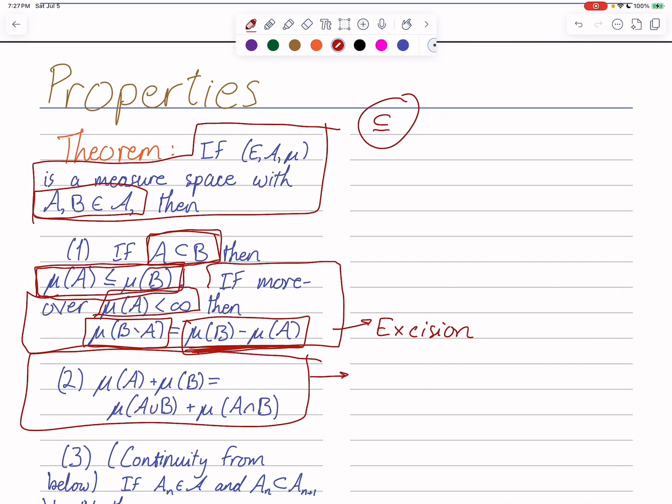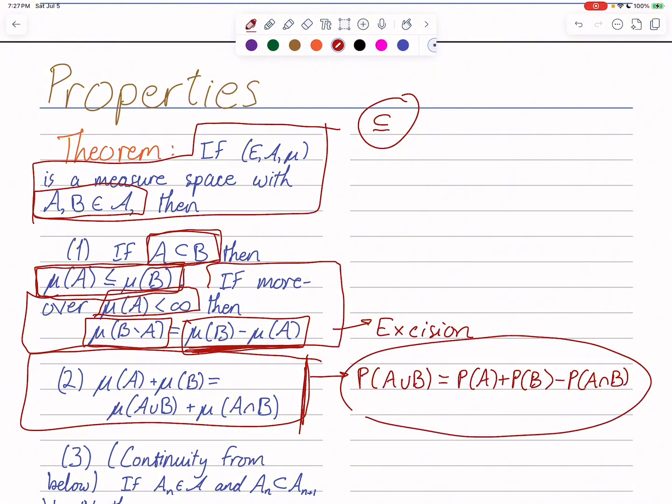For this one, let's notice that it looks very much like a well-known probability law, which says that the probability of the union is the probability of A plus the probability of B minus the probability of the intersection. And if you took this term and moved it to the other side, and switched your probability to a measure mu, you would get exactly this equation. So why have we taken this familiar probability law and rewritten it in this way?